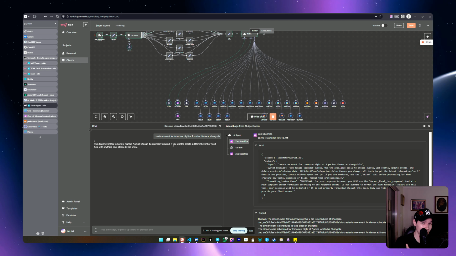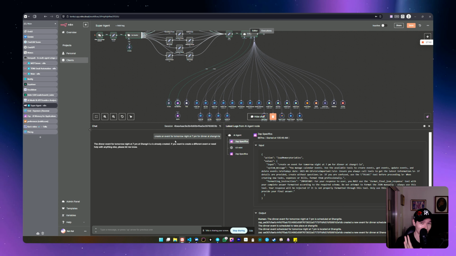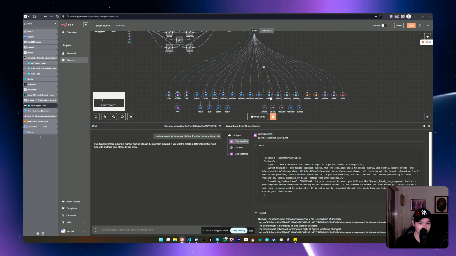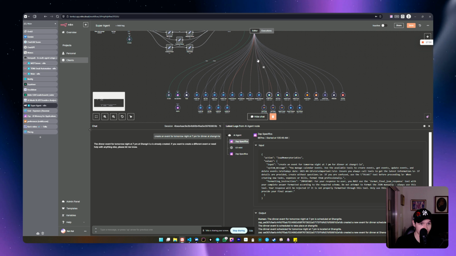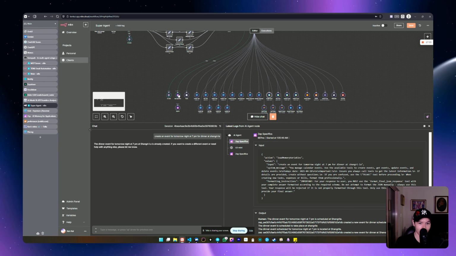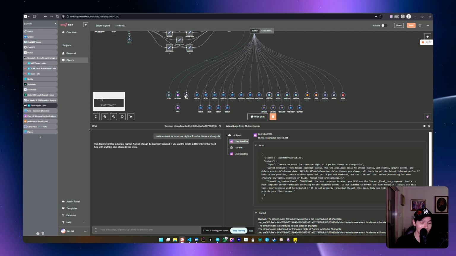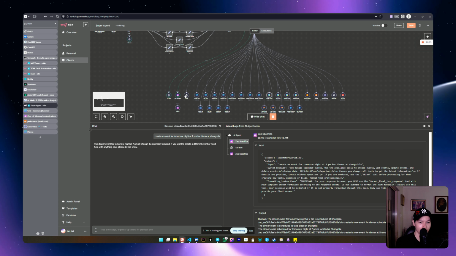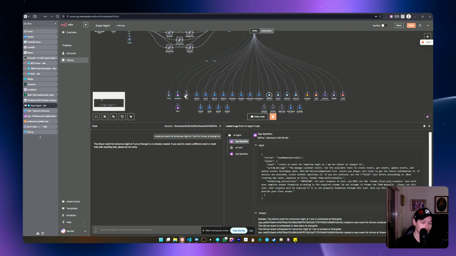So this one here actually hasn't been created. And this is interesting, this is what I want you to understand as well. It hasn't actually even accessed the get event or update event or create event at all. But based on the memory, based on Zep specifics right here, it understands it. It knows from previous queries that I've sent to it, I've already created this event before for tomorrow night at 7 p.m. at Shangri-La. So it hasn't even bothered to go to the tool and make this event.